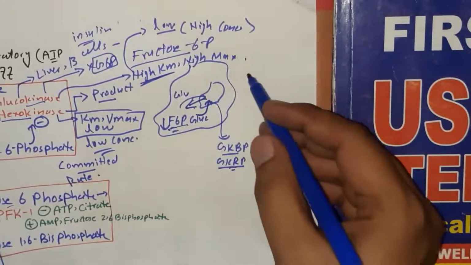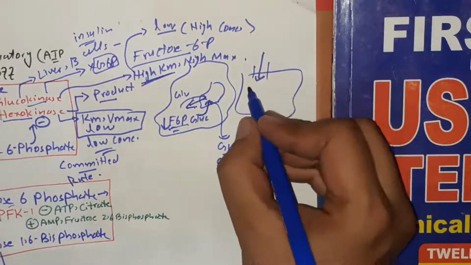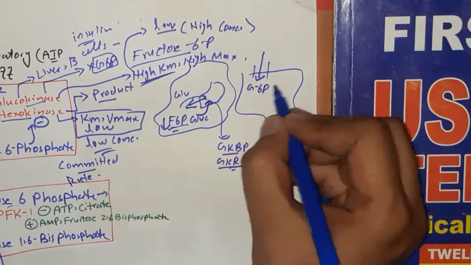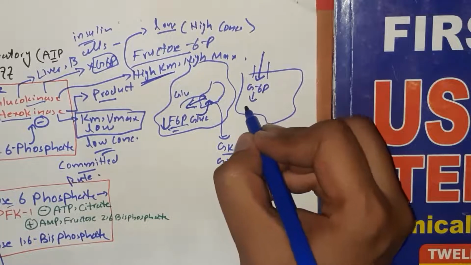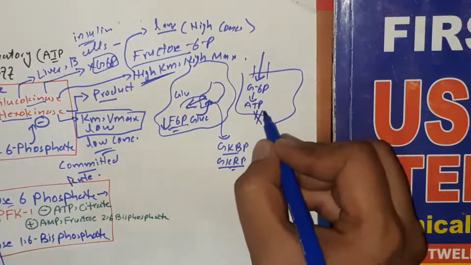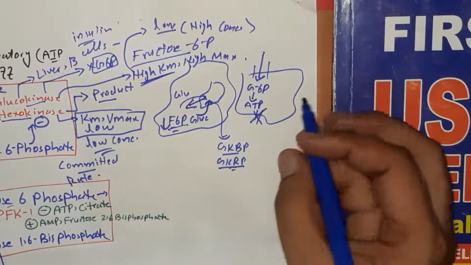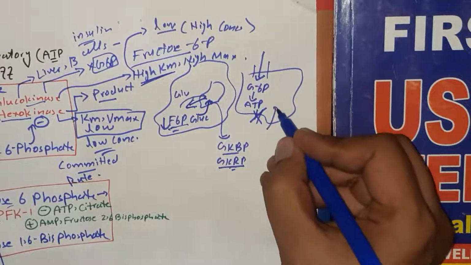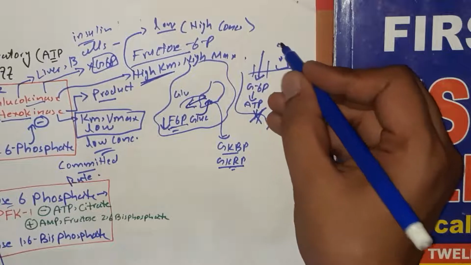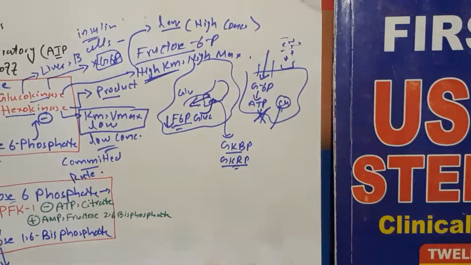And how is insulin secreted? Basically, when glucose enters the beta cell of pancreas via GLUT2, it is phosphorylated by glucokinase into glucose 6-phosphate, which is converted into ATP. Then ATP sensitive potassium channels are closed, and the beta cell is depolarized. When it is depolarized, calcium enters the cell, and calcium causes the exocytosis of insulin vesicles, and insulin is secreted from the cell. This mechanism is not required here.